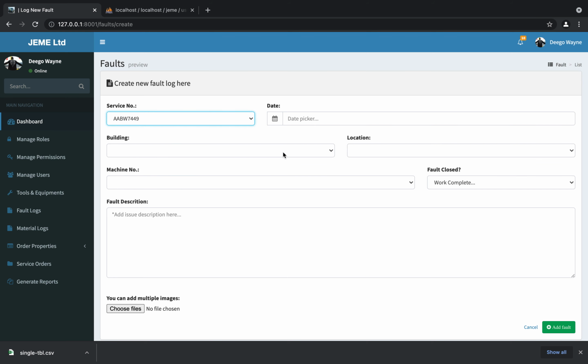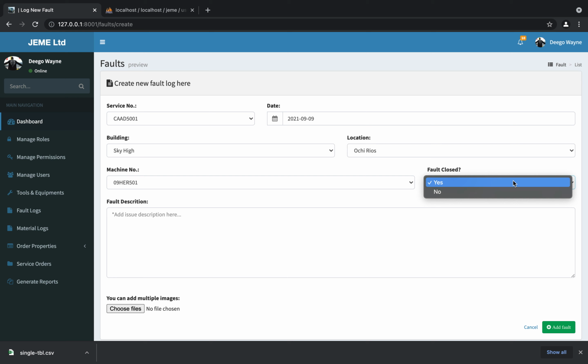And as you can see, this service number doesn't have any information linked to it, and this one does. So I choose a date, and it requests if the work was completed or the fault was solved.